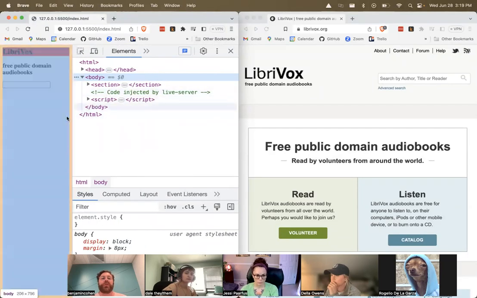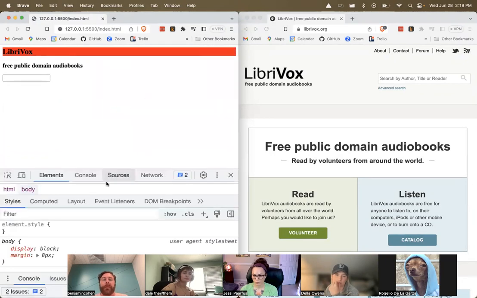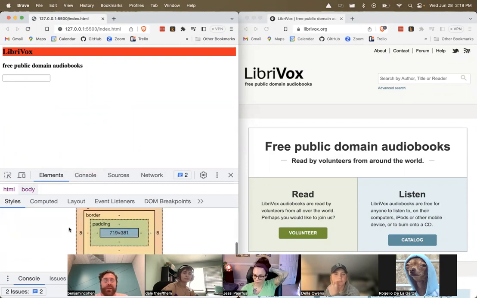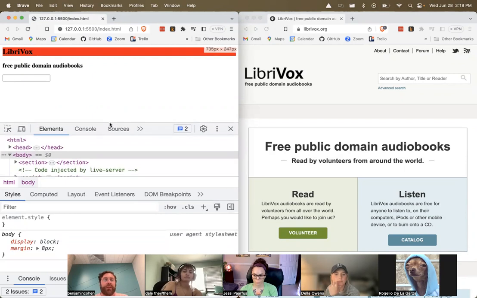Oh, and notice too, sometimes it's easier when the thing is on the right, but if you don't have enough room, you can click here and you can actually choose where you dock it. So you can pop it out entirely, but usually you're going to want to say, okay, if it's on the right, that's going to be useful if I don't care about having all my space left to right, but maybe I want it on the bottom. And then that's the more useful approach. And there's really a lot here, so it can be hard to see everything.